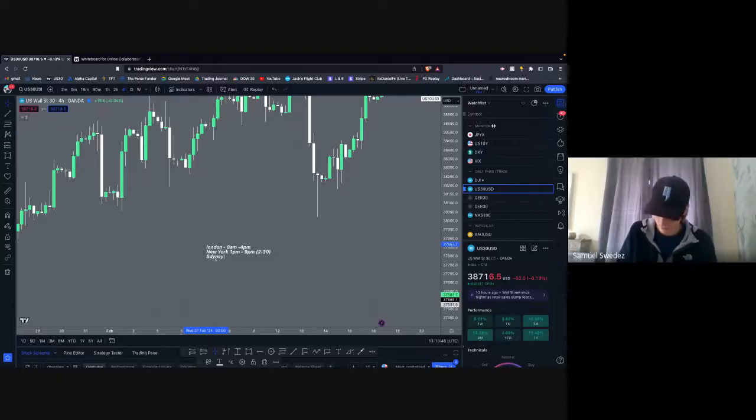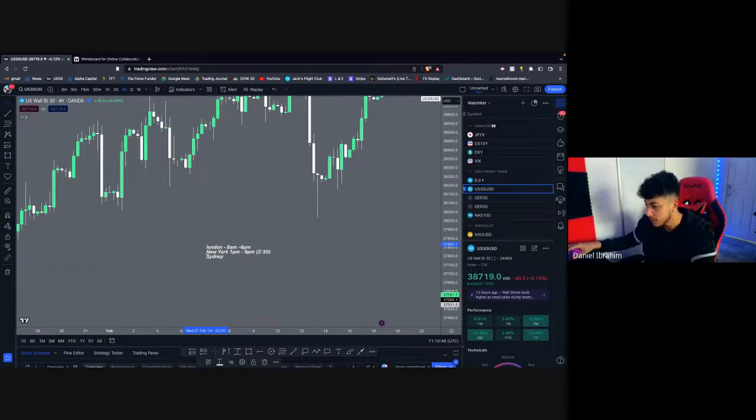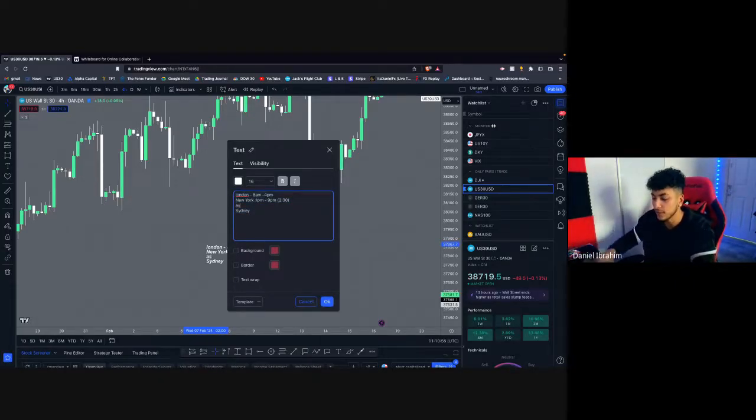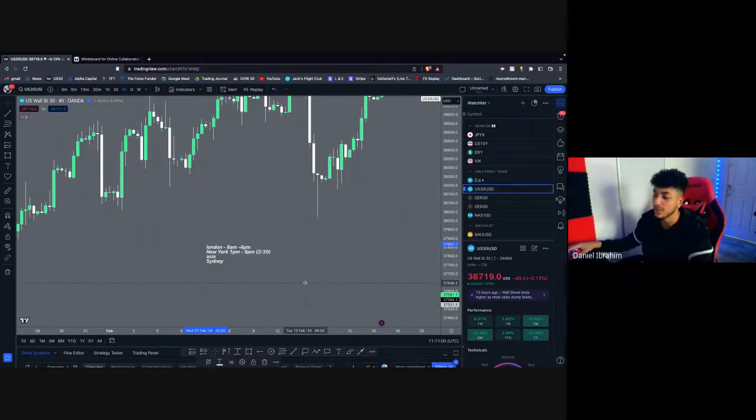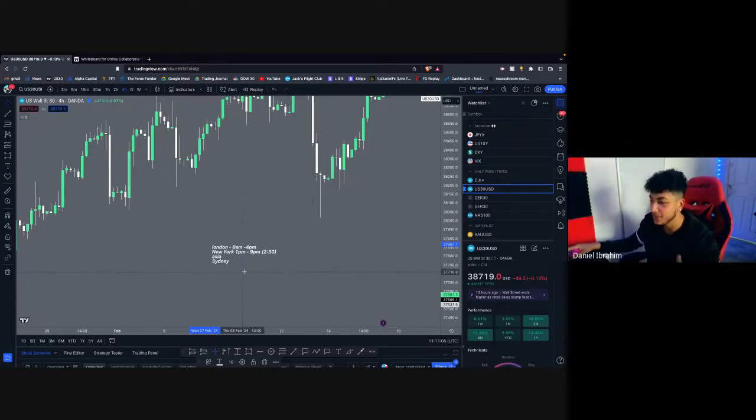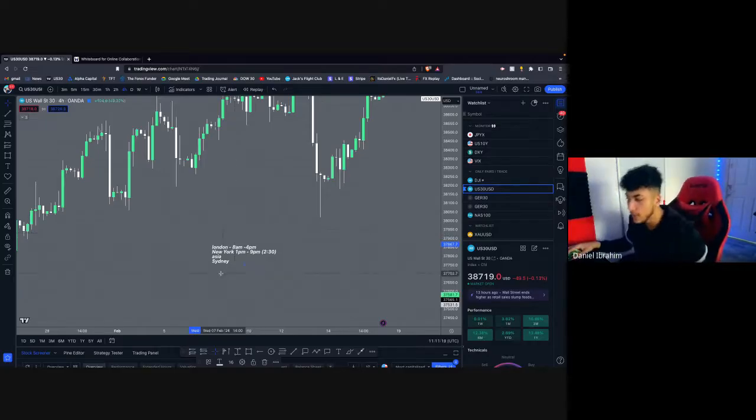Sydney might be after Asia. I think Sydney is after Asia, actually. The fact that I don't know this shows you that it's irrelevant, because they're the two that you'll never end up trading, and you don't want to trade anyway for a lot of reasons. I'm not going to give you the timings for them, one because I don't actually know them, and two because it's irrelevant to your life. Unless you go to Australia and you want to start trading AUD, in which case it'll probably be 8 a.m., because I'm pretty sure the session open in the local time is always 8 a.m. So these are the four main trading sessions.